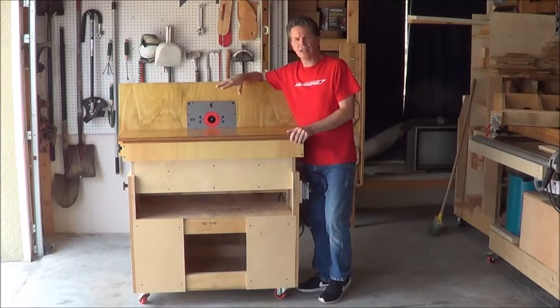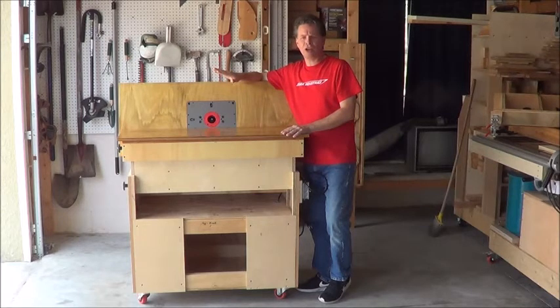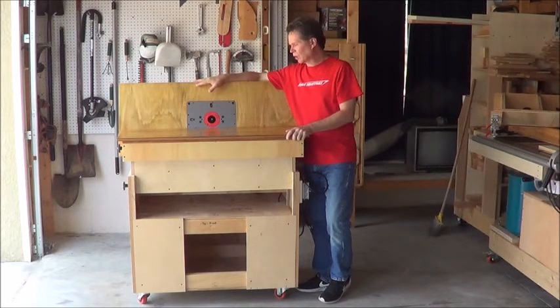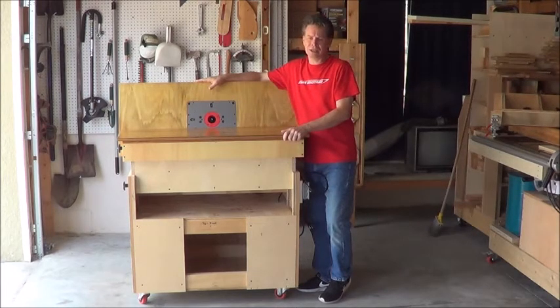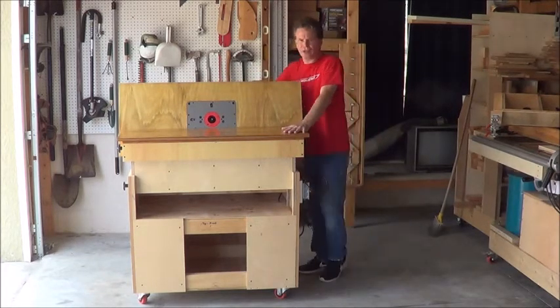You've got to have nice, straight, smooth cuts to build something like this. So do yourself a favor and prepare for it. And also, it's not a 1 or 2 day build. This was several weekends of work trying to come up with a design and build this. So don't rush it. Just plan on it being at least several weeks of build time, and you won't get frustrated if you do that.